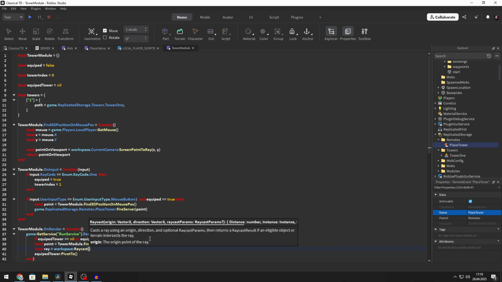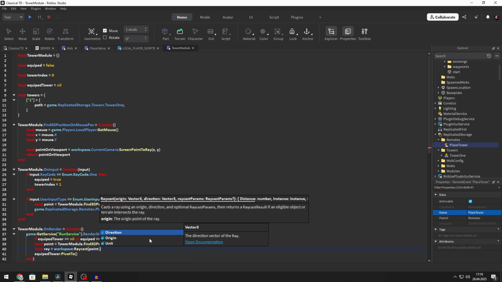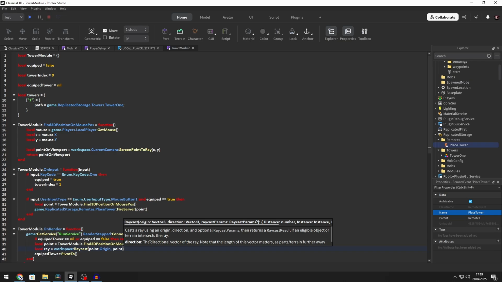Yeah, so the origin is point.origin from where it is, the direction where it's facing, times the maximum distance. So I will make this 10,000 and no raycast parameters, or actually yeah.